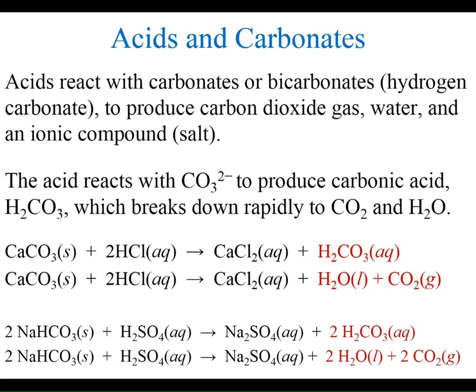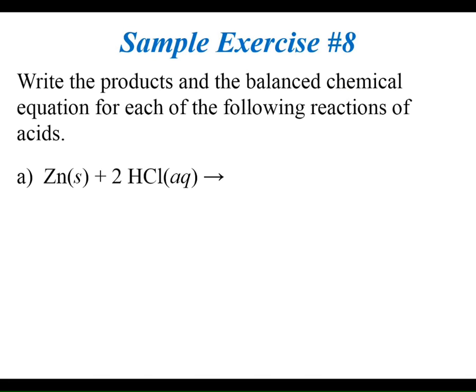Okay, let's try a couple reactions here. Just predict some products. Let's look at this one. Zinc metal and HCl, which we now know is hydrochloric acid. So let's predict some products. I have a metal and I have an acid, so that's going to be, we said, a single replacement reaction.